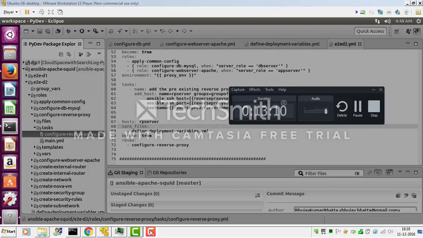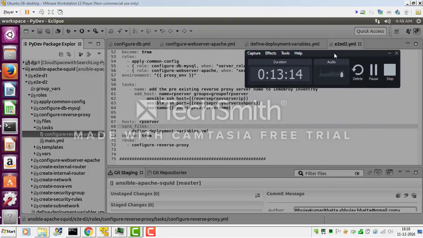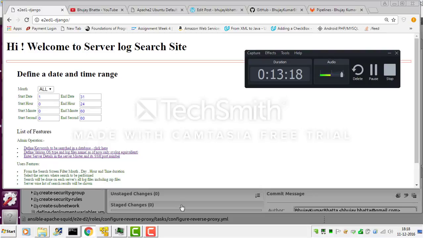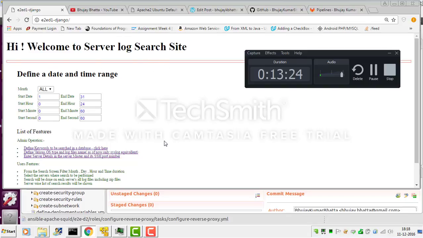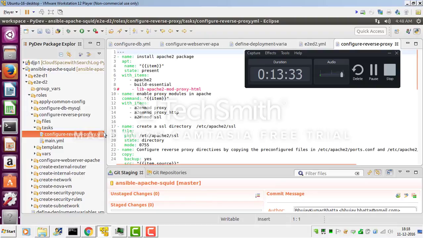Okay, meanwhile, while this page is opening, we see that our application's page has opened for the first time, which means the application has been successfully deployed. So we come back here because now this has opened. Yeah, so the reverse proxy deployment needed certain files to be copied. See, this file needed to be copied.